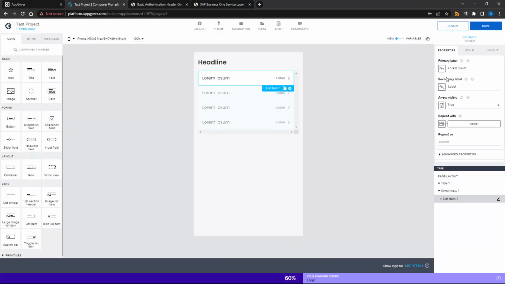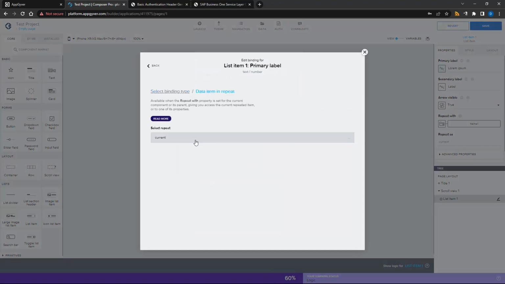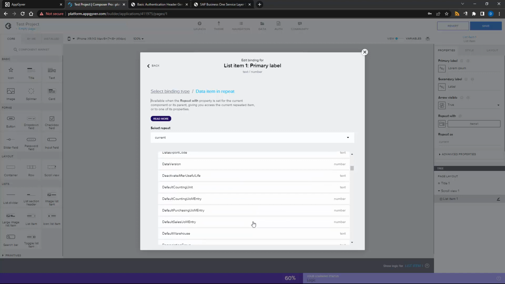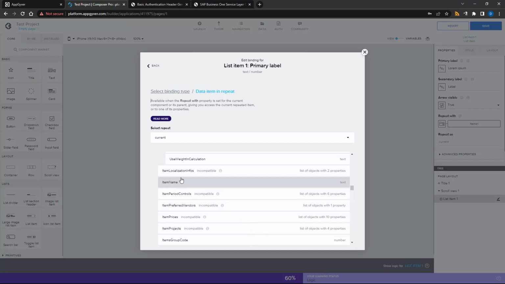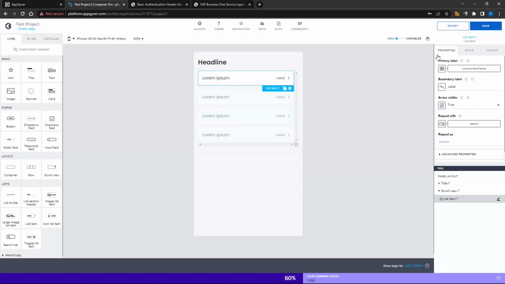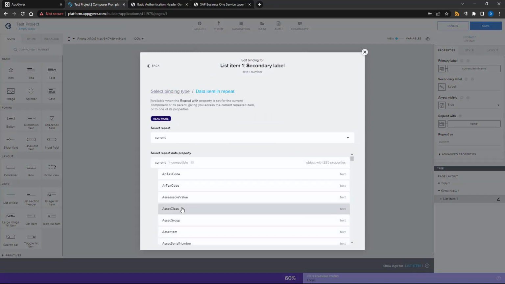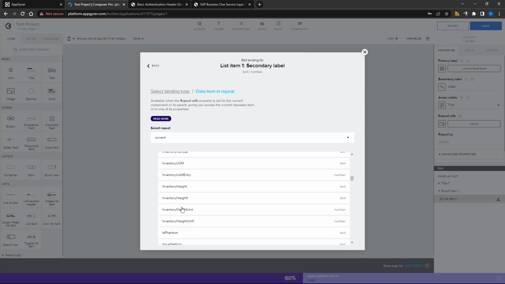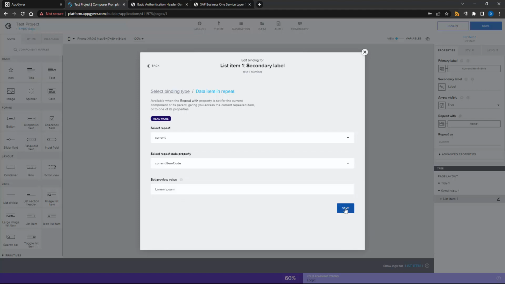Now we have the primary and secondary label. We start with the bigger font, the primary label, and select the data item in the repeat and select, for example, the item name and save it. Then in the secondary label, we choose the item code and save again.